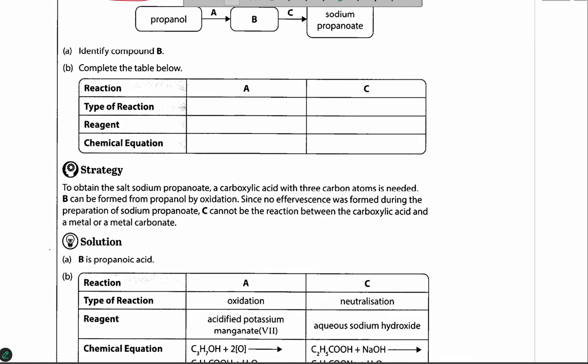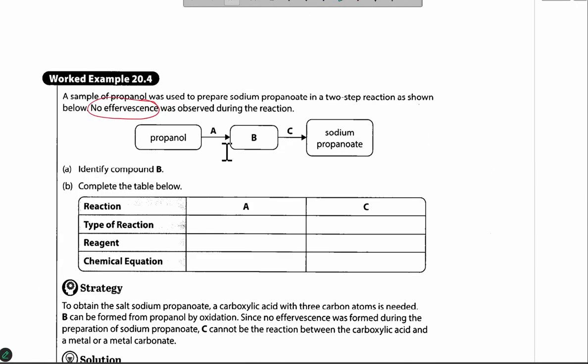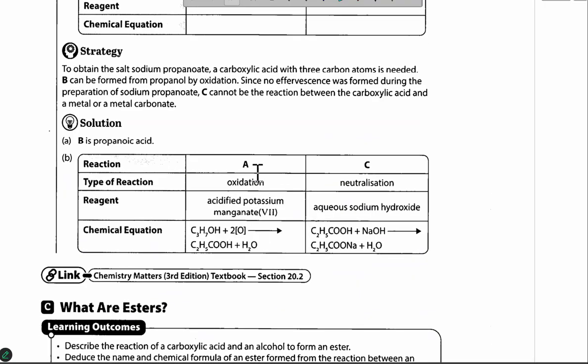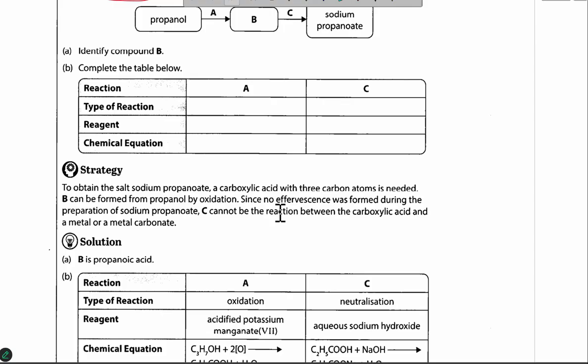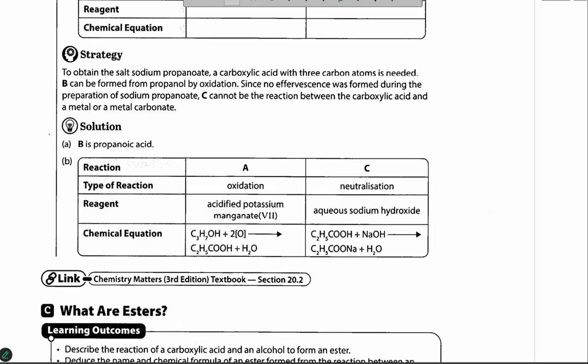So look carefully here. Oxidation helps me to convert my propanol to propanoic acid first, and the reagent needed is of course an oxidizing agent. You don't leave it to air to oxidize. You realize that the air example is to oxidize ethanol. Of course, air oxidation is very slow. If you want to oxidize propanol and so on, actually those are not in your syllabus. You just need to know that ethanol is oxidized by air. For the rest, you just think that they are oxidized by an oxidizing agent, which is a faster reaction. You can do it in a lab.